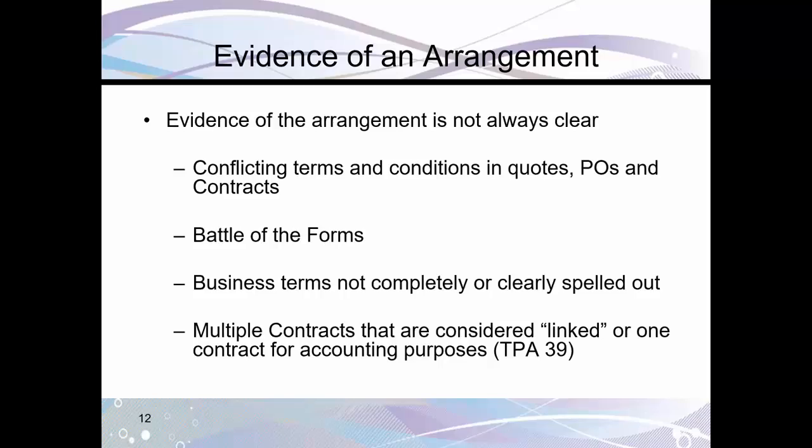In addition, the business terms might not be completely or clearly spelled out. I find this to be particularly true when a business introduces a new model and hasn't fully had the experience of how that model actually works between the customer and the vendor over time, and there may be aspects of the commercial terms that aren't explicitly thought out and documented in the evidence of the arrangement. And of course, that once again makes it very difficult for an accountant to determine how to recognize the revenue from a transaction.